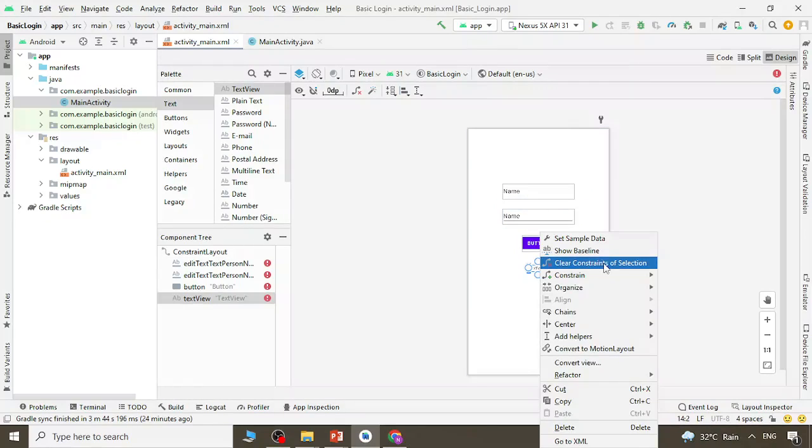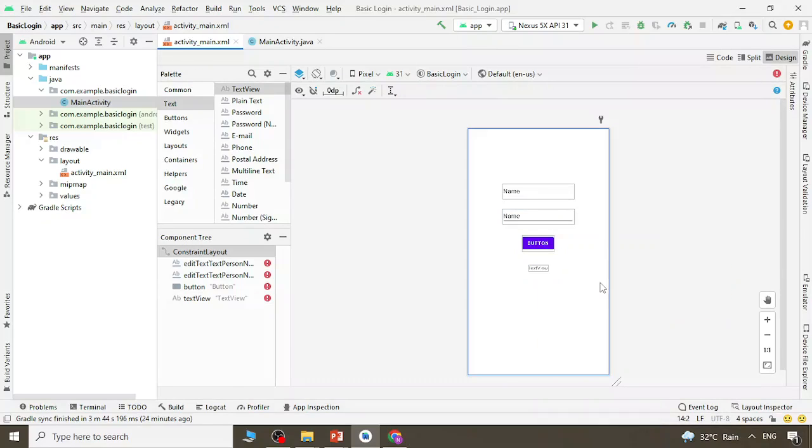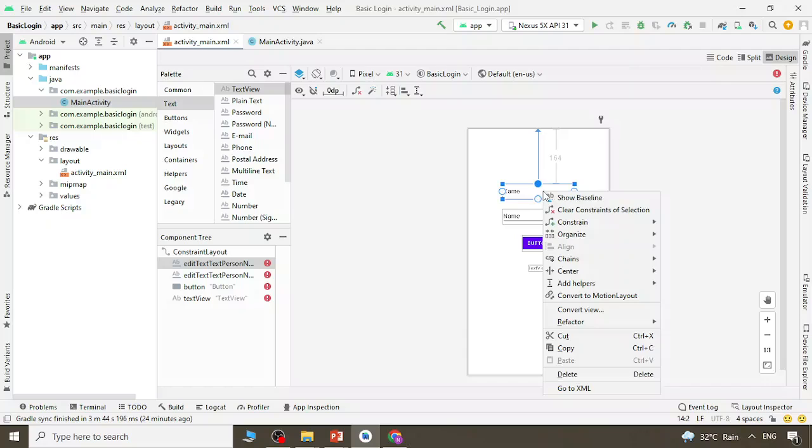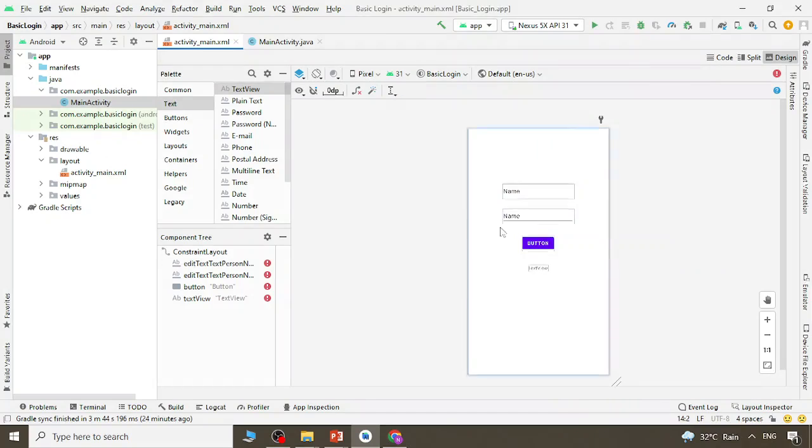This one, constrain parent bottom. It takes a bit of time this way. Okay, only this one. The other things we just drag and drop.